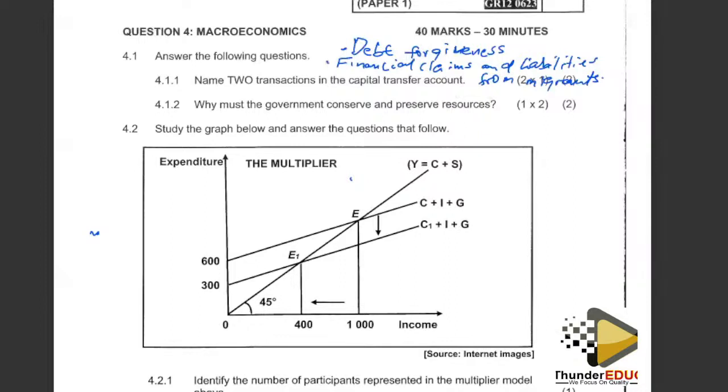Okay, right. So now, grade 12s, let's move on to the next question. The next question is 4.1.2. So it reads as follows. Why must the government conserve and preserve resources? So there are different sets of reasons why the government can actually conserve and preserve resources. One of the reasons is that the government protects resources so as to ensure sustainability of those resources. On the other hand, there are, for example, laws against the poaching of rhinoceros and abalone, as these species may become extinct if they are not protected. And again, the government conserves resources so as to ensure less expenditure in spending or recovering the resources. So now if we check the marks allocated, the expectation is to come up with 1 point.